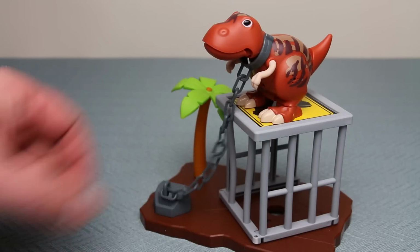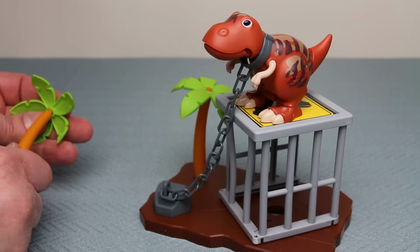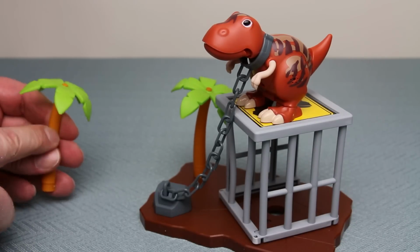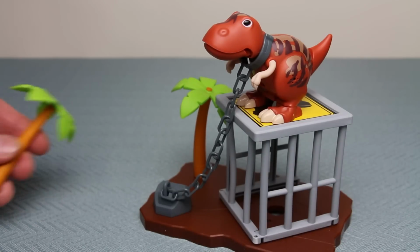Now, the full adventure playset has a little bit more construction to do, where you even need to do things like pop the palm tree fronds on top of the actual tree trunk, but it's very, very simple. I'm going to just quickly cover that now. A couple of adventure playset tips.